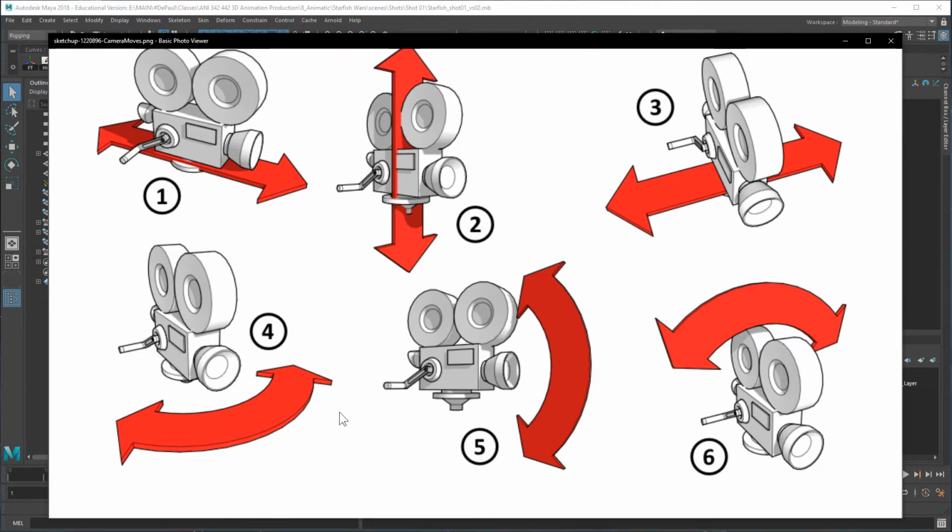And over time, as you get used to them, you'll understand when to use which one and how you'd like to play with your actual shot to communicate what's important in that moment. So on the top we have, well actually let's identify the pan first, since everyone says pan for every one of these moves, which is completely inaccurate, and again will cause confusion in the middle of a crew. This one here, number 4, is an actual pan. It's a rotation where the camera is stationary and rotates left and right.